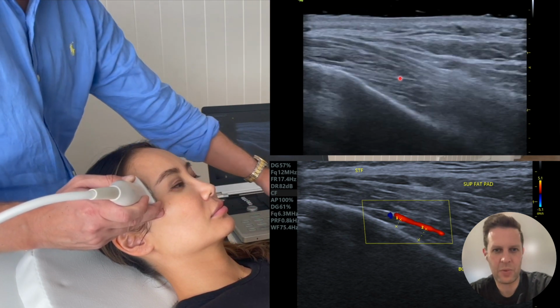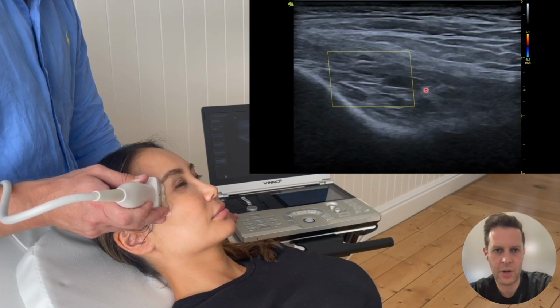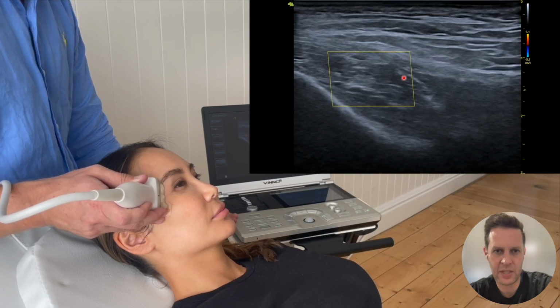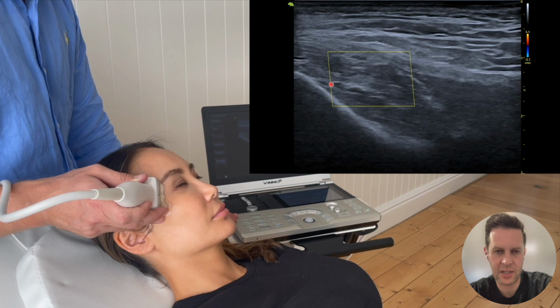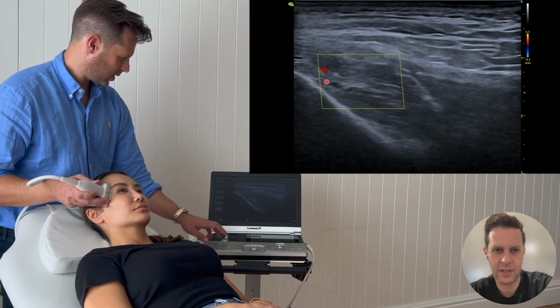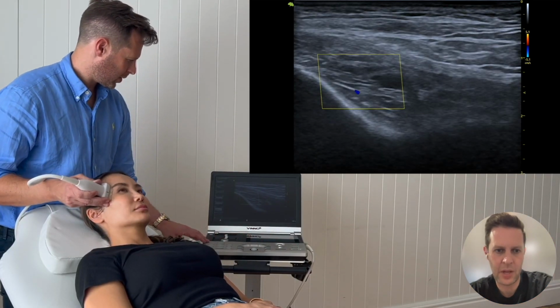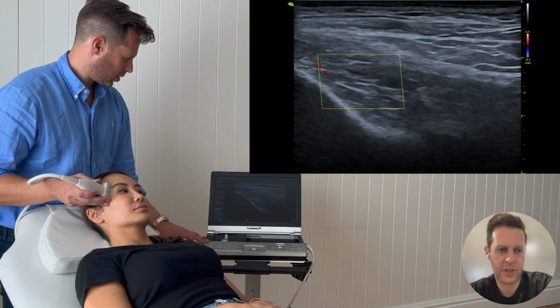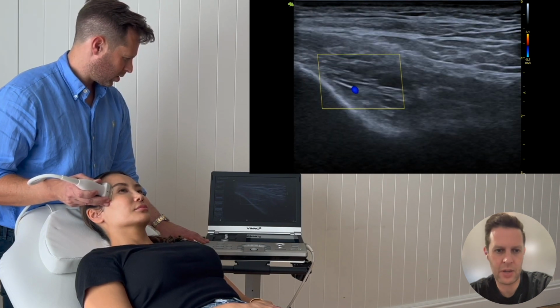Now this patient has some temporal filler, so if we keep an eye out in a moment, we're going to see this section right here, this dark section here, and this dark section down here is HA filler. So this is the appearance of HA filler in the temple. This temple filler was injected deep onto the bone, and so basically the injection was done deep here onto the bone, and the filler spreads out along the path of least resistance into the muscle, into the temporalis muscle belly, and this is the common pattern that we see for deep temporal HA filler injections.